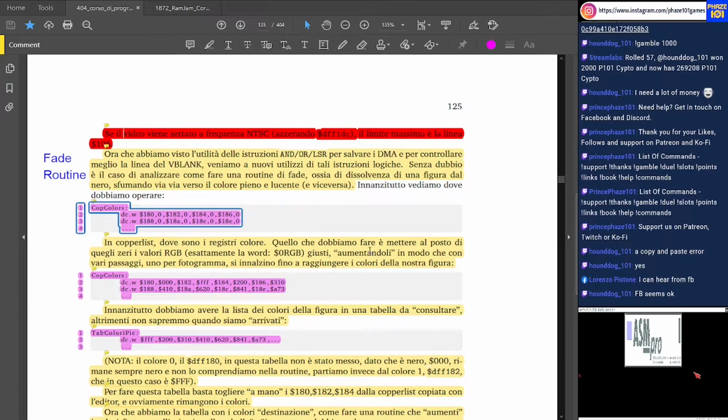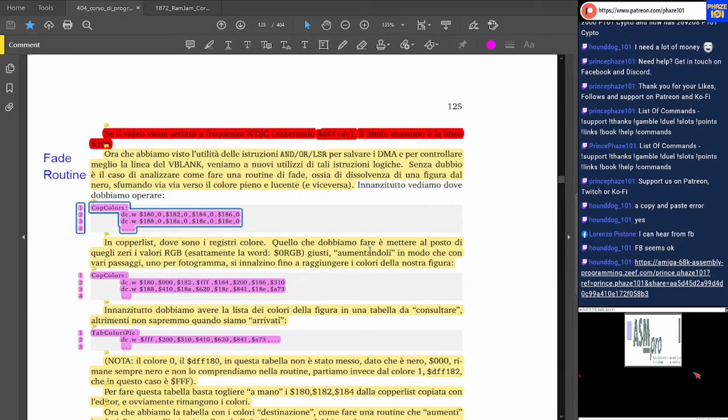Say we have an image, our logo, and the logo will start black, all the colors will be 0, and then they will start incrementing till they reach their color value.